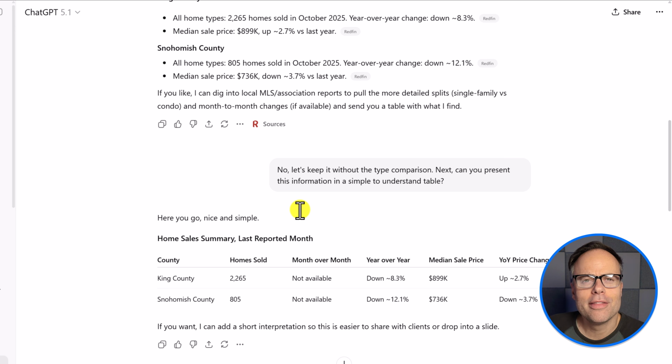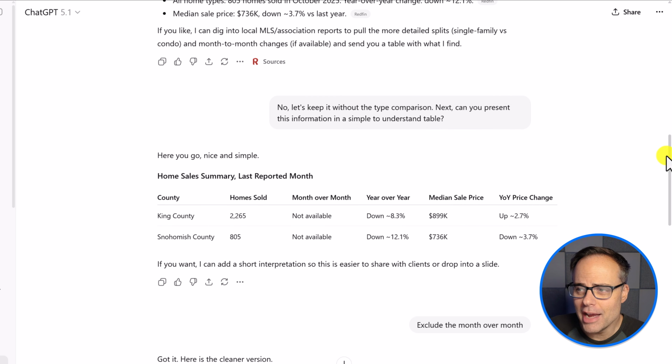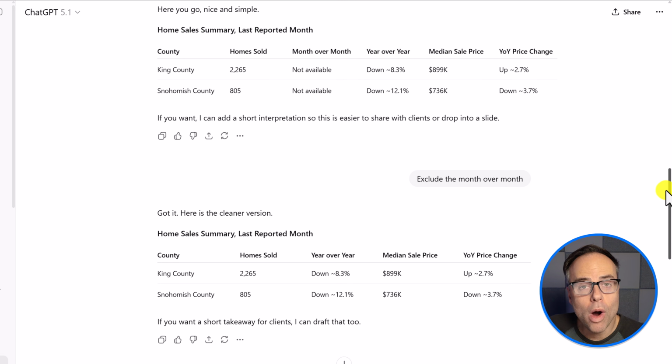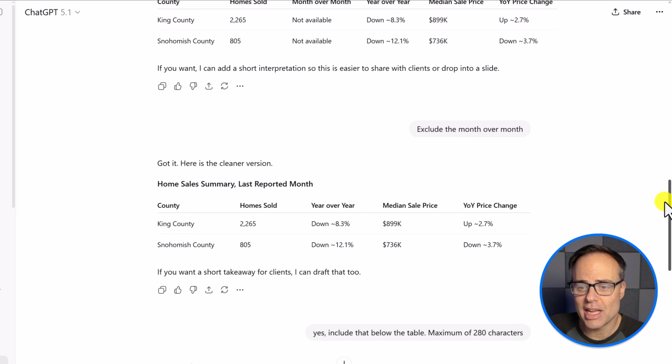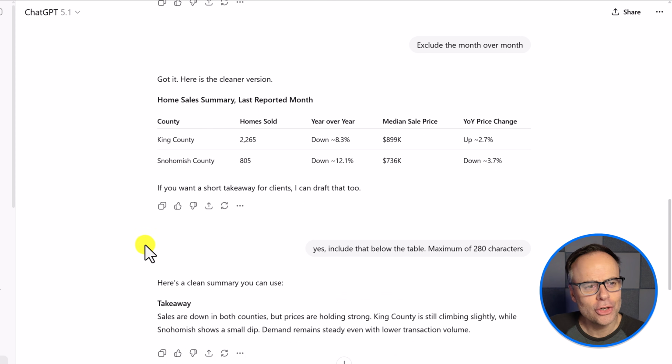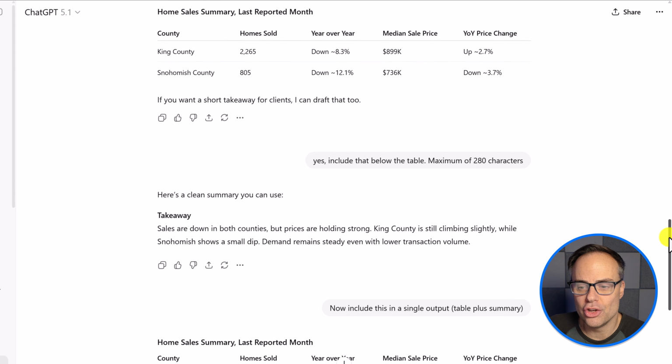But this is something that I want to repurpose. This is something that I want to use again and again. I don't want to have to come back next month or next week and give it all of this information. Once I've refined everything, I want to be able to have one single prompt that I can use again and again. And yes, I've shown you how to create custom GPTs in the past, but that can take an awful lot of time to create. And for some of the things that we want out of AI, we don't need to create an entire custom GPT. We just need to use a very, very good prompt.